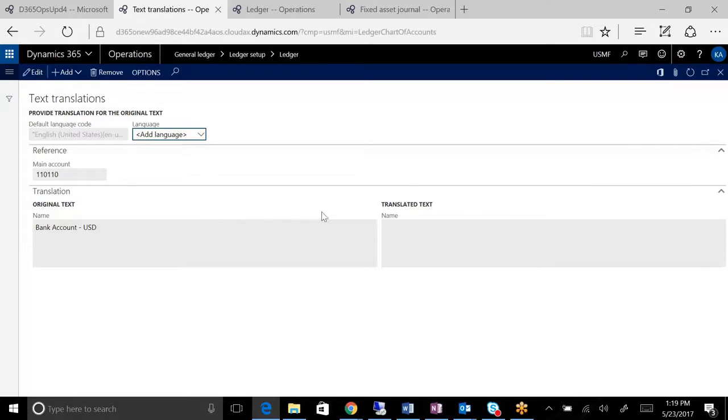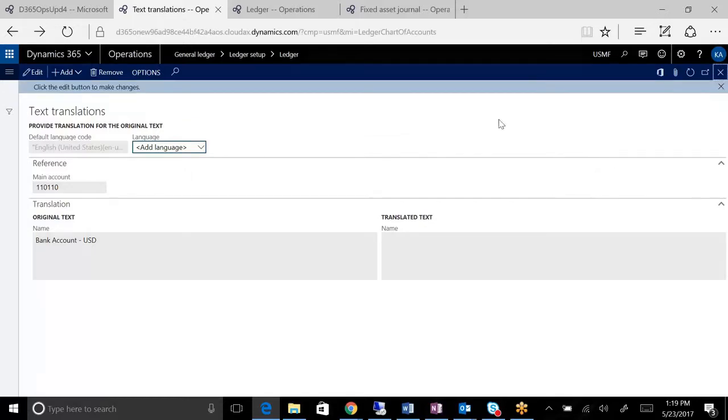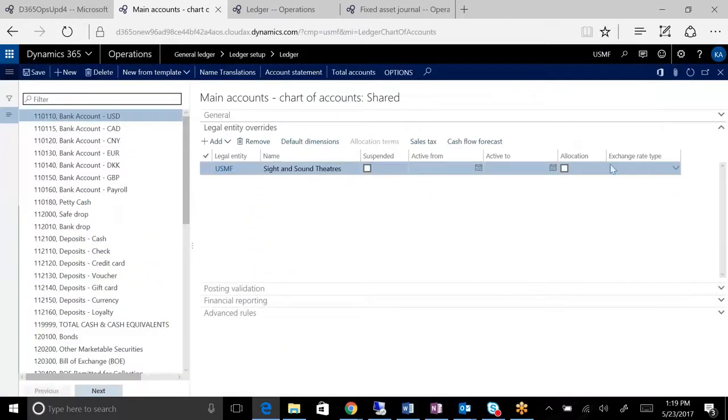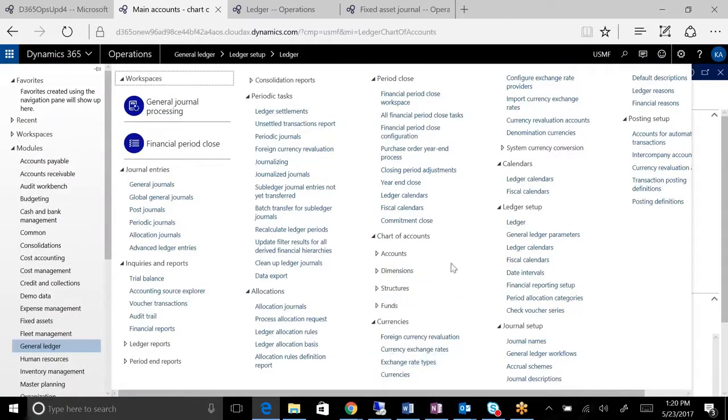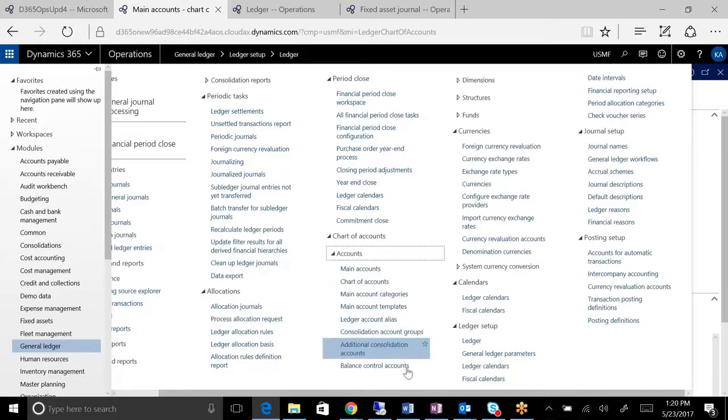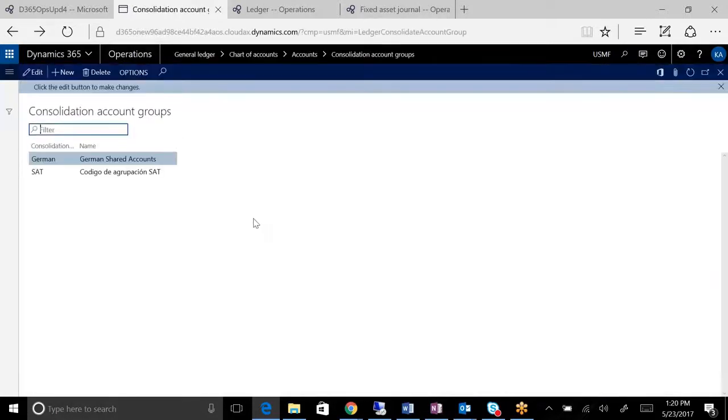Another way that you could approach it as well is to use the consolidation account or consolidation account group feature, which would allow you to set up, so if I were to come back here, I'll do that here. I have consolidation account groups set up a little bit further down. So you can set up consolidation account groups, and this is probably a little bit more useful if you have the same account being used by more than one company, but you want a different name.